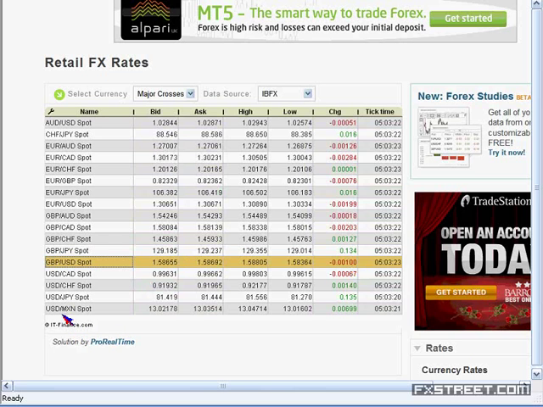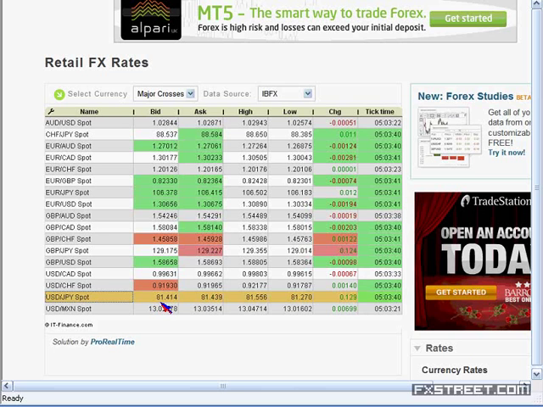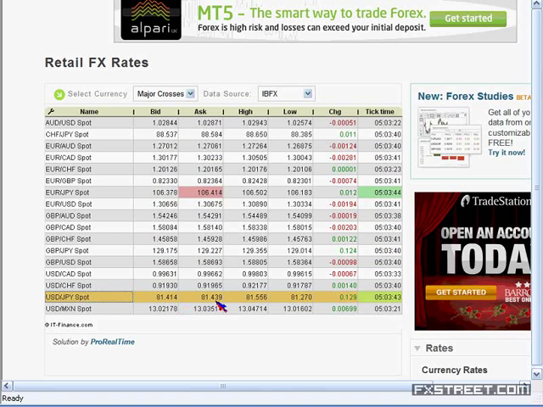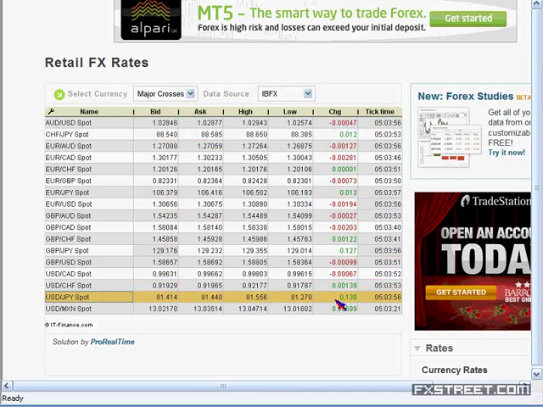Then USD yen is here. On Friday, after non-farm payroll, it made a very big drop of about 50-60 pips, and it has currently come to that level of 81.41, 81.43. 81.33 was the low on Friday, and they came down to 81.27, and later on it set the high as 81.55, and the net change shows as 13 pips positive, but actually in other platform on the code pages I find it is 22 pips negative from that of Friday close.